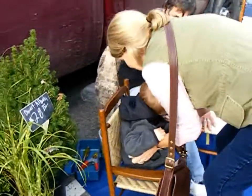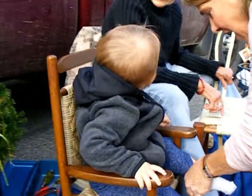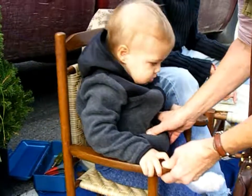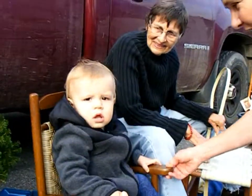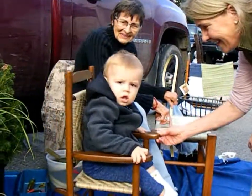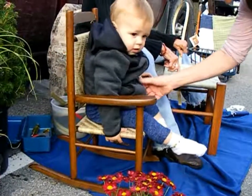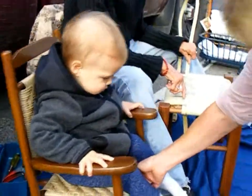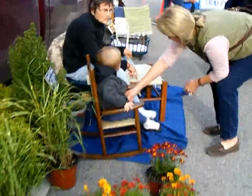Right, here we go. This is it. You want to try him in it? This is that special little chair that's going to be an heirloom for some little guy. What's his name? Logan. All right. Okay, this is that chair. Wow, the special heirloom chair for some special little guy. Is it a rocker or a chair? Okay, great happy ending for that chair.